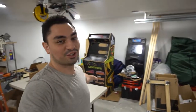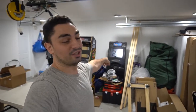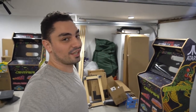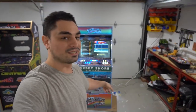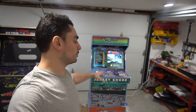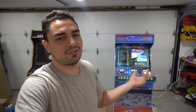My garage is packed. That one's going to be a big one coming up later - a Mega Touch I scored, I'm really excited for that one. Right now my garage is full of 27-inch monitors and arcade cabinets. I have two Micro Center 27-inch arcade cabinets that customers wanted, and I have the Game Room Solutions midsize 27-inch arcade cabinet. It's a coincidence that I have three 27-inch arcade cabinet builds all happening within the same week, which is pretty crazy. So today we're talking about the Game Room Solutions 27-inch cabinet.